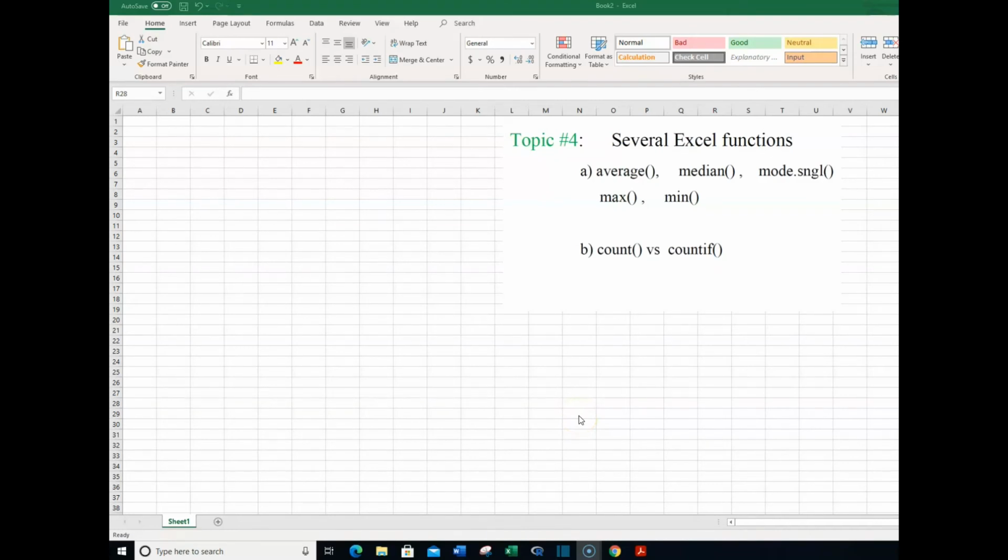Now I show you how to use several Excel functions. Okay. To make it easy, let's generate some data ourselves. Okay, so 1, 2, 3, 1, 2, 5, 6. We randomly generate some numbers. Okay, the first one is called average. So actually, this is the arithmetic average. So average is simply the summation divided by count. Okay, so let's use count. So this is a count.